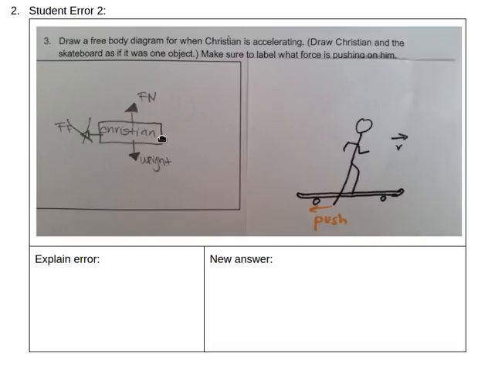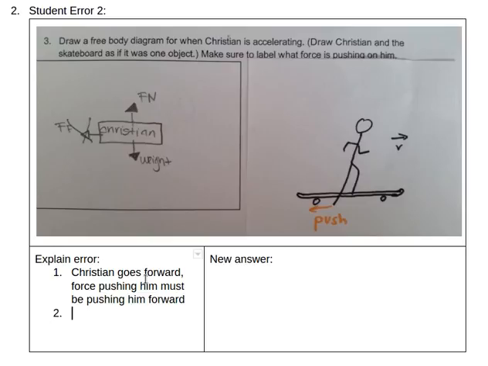So if you're confused as to why the friction force should be pointing to the right, you've got to think that friction goes against movement, but it's going against Christian's foot. So there's two reasons why the friction force should be going to the right. Reason number one why the friction force should be going to the right is that Christian goes forward, so the force pushing him must be pushing him forward.